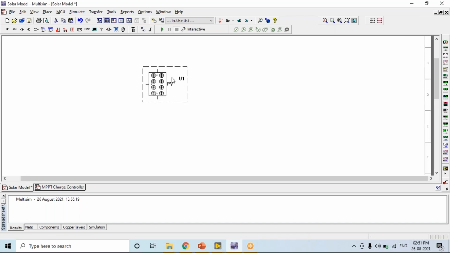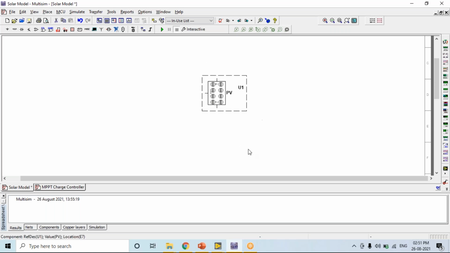If you see here, we have these inputs available for the solar panel model, out of which these are positive and negative, and here we have the irradiance input, which can be given as a number.